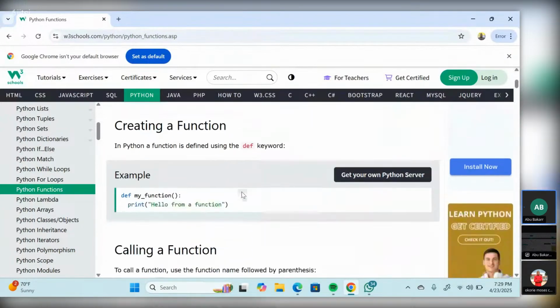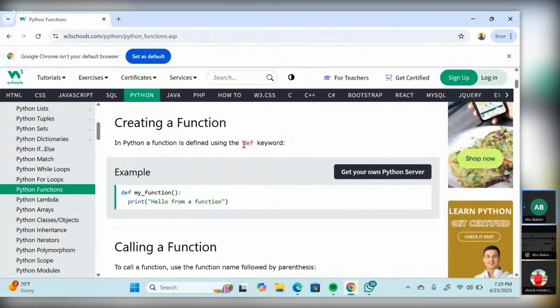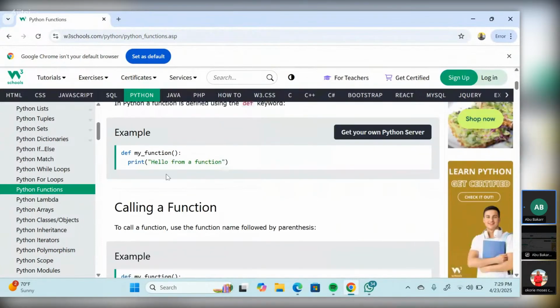Creating a function. In Python, a function is defined using the def keyword. Example, def my_function, print hello from a function.